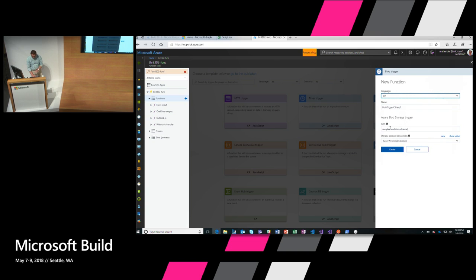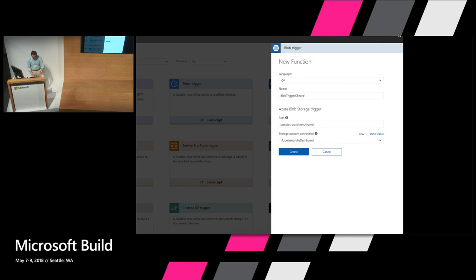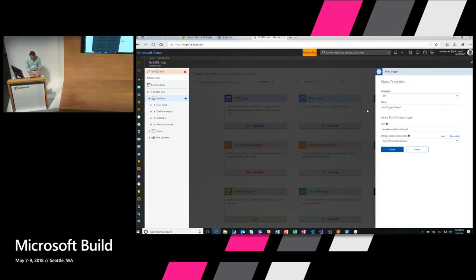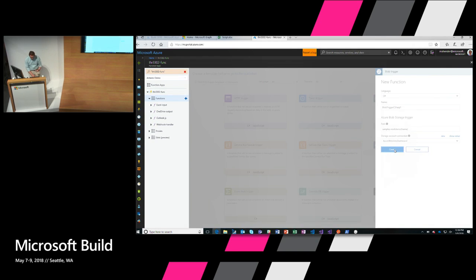It asks for some parameters, right? Where do you want this to actually be? I'm going to copy this over so we can actually upload our image in a minute. And you notice the name is actually being treated as a parameter. Sorry, let me make sure folks in the back can see that real quick. So the name is actually being treated as a parameter so that we can pull that data into our function. And then we just have a connection string, which functions has one by default, so we're good to go. Go ahead and create that real quick.